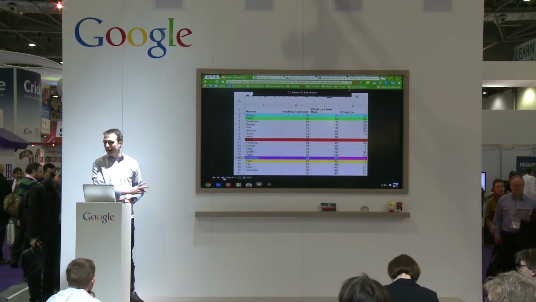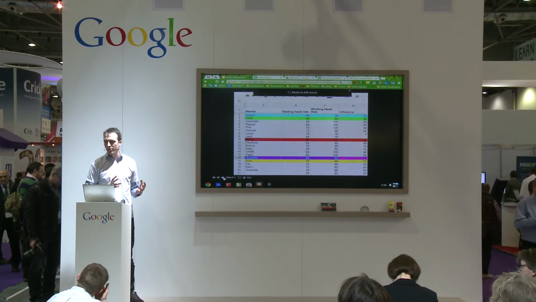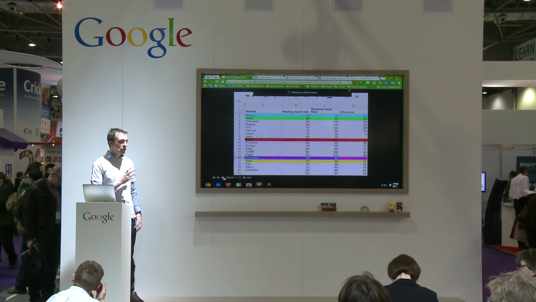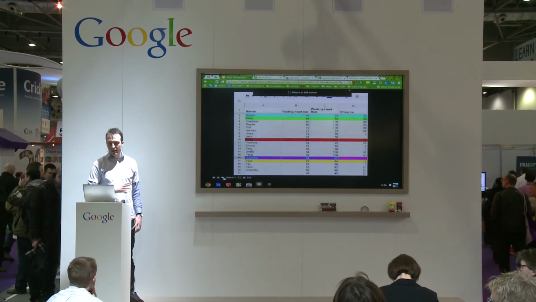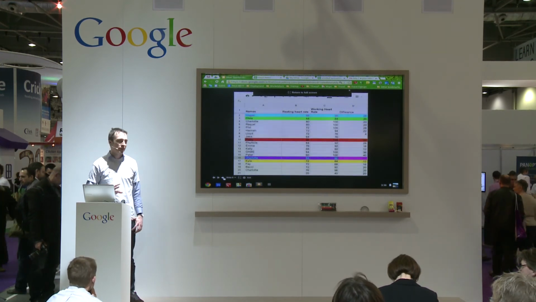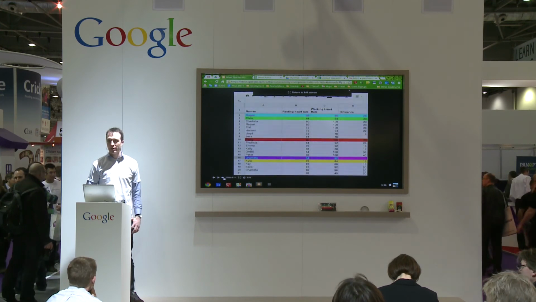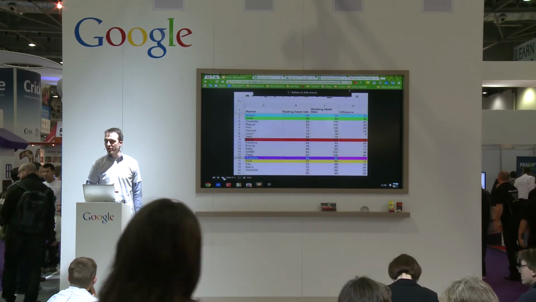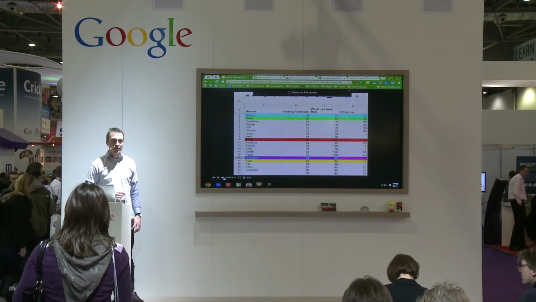Cloud storage is great, but loads of things do cloud storage. The resilience of having it on there, using it with Instant on Chromebooks, all these things are really, really good. But from a learning point of view, the collaboration features, for me, make Google Apps really, really unique. So I would urge you to have a go at that. Start up a Google document, share it with someone, get them on it at the same time, and that's when things start to get really, really magic, and new ways of working start to come out.